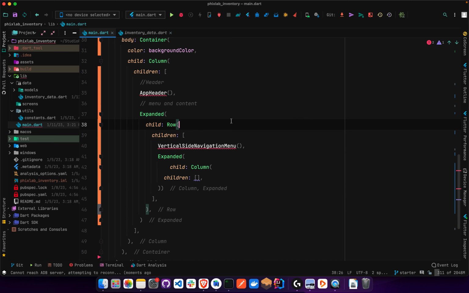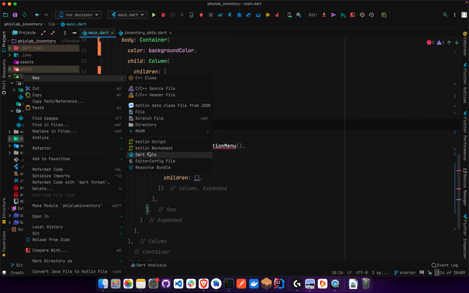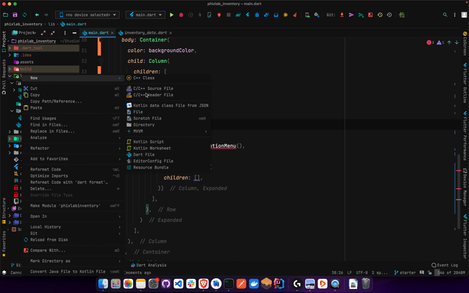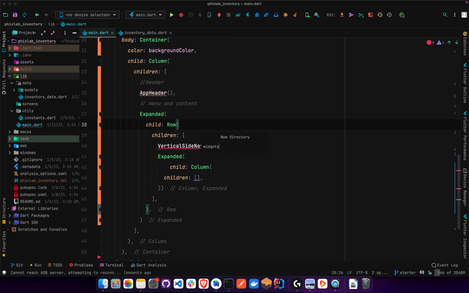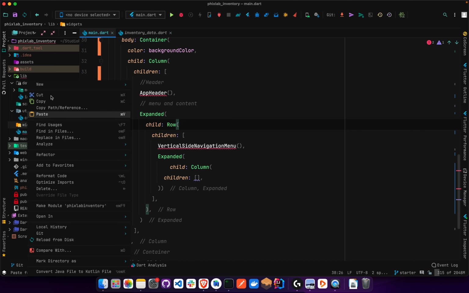Okay, so the next thing we're going to be doing is basically to actually create a folder that will house these very individual widgets. So I'm going to go under the lib. I'm going to make some kind of widget that will just serve as a placeholder so that we don't have these errors. So we'll go to directory widgets, and in the widgets we're going to create 2 of these files. Just going to be plain widget without some content yet.